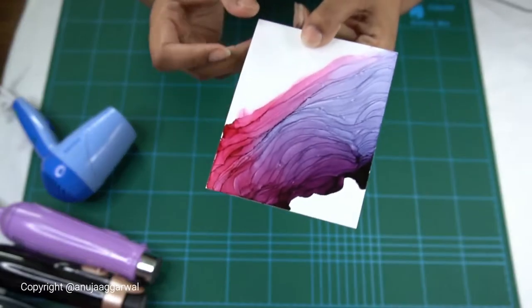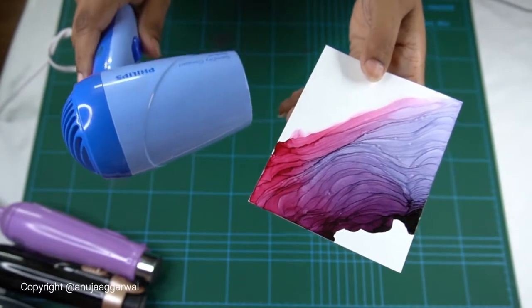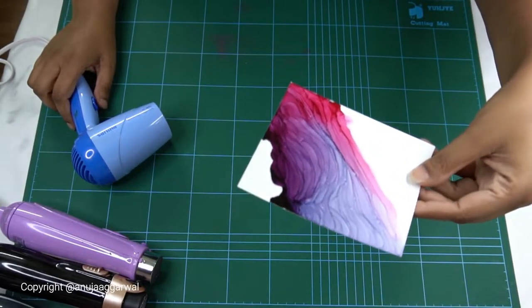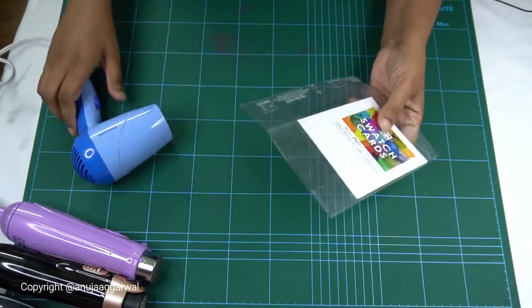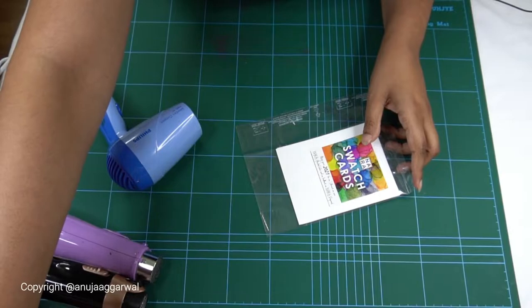So just check this out. Again, brilliant lines, very thin and sharp lines by this Philips travel hair dryer. Slightly harder to control, but it's not like it cannot be done. Amazing work with Philips as well. So the next one that I'm going to try is the Beautysonic one.